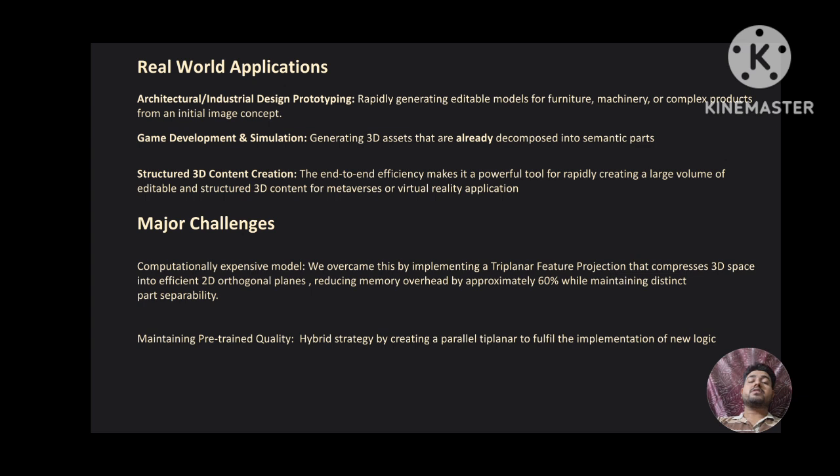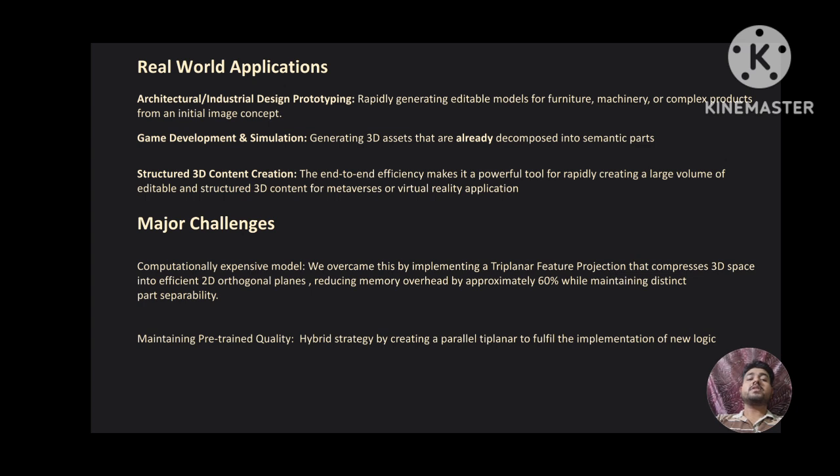Real world applications of this project are, as discussed before, architectural and industrial design prototyping, rapidly generating editable models for furniture, machinery, or complex products from an initial image concept; game development, generating 3D assets that are already decomposed into semantic parts; structured 3D content creation. End-to-end efficiency makes it a powerful tool for rapidly creating a large volume of editable and structured 3D content.